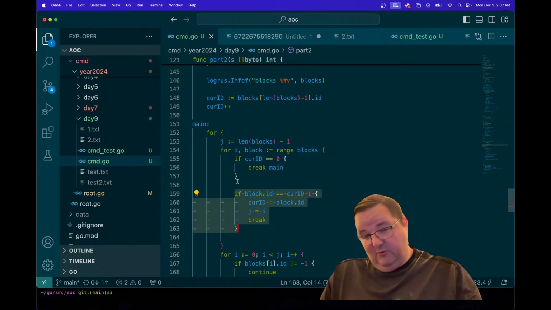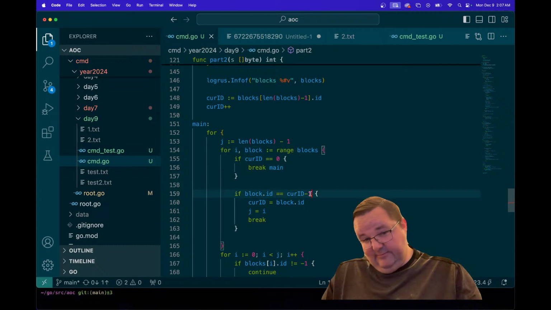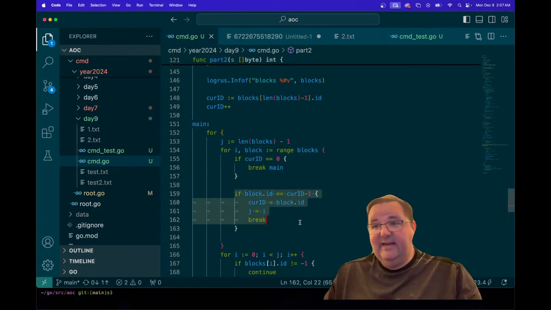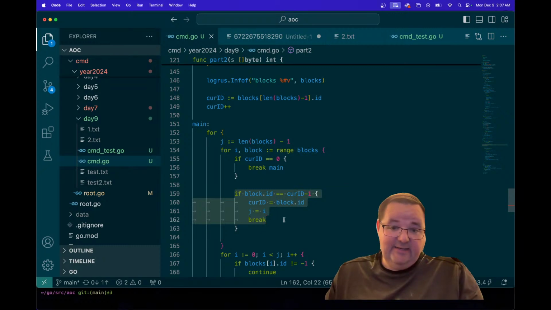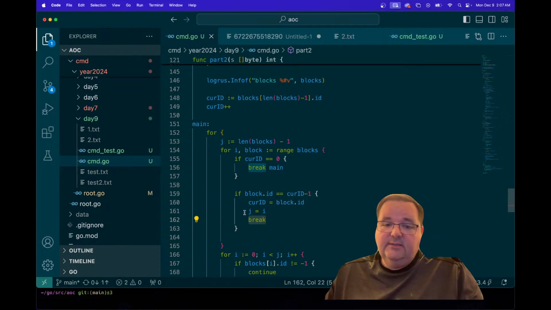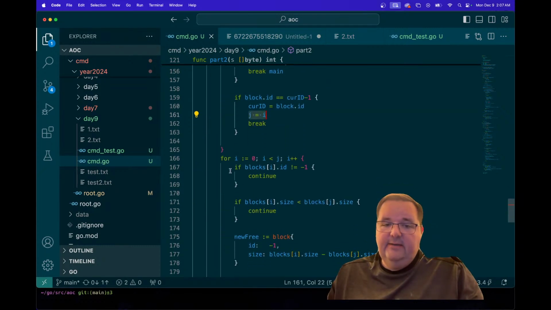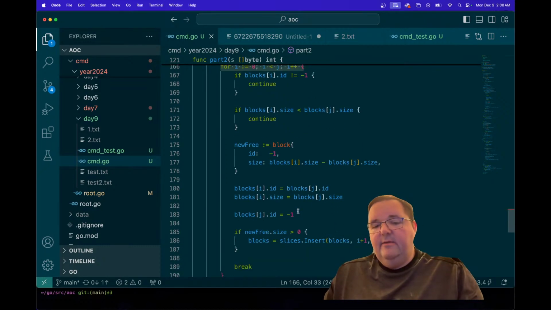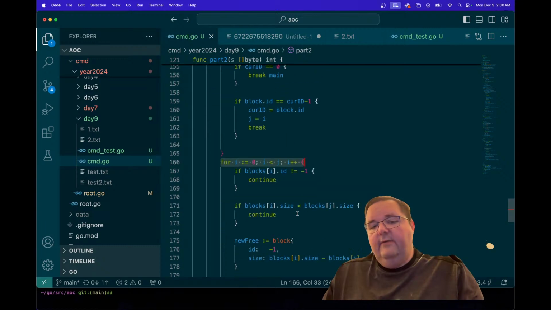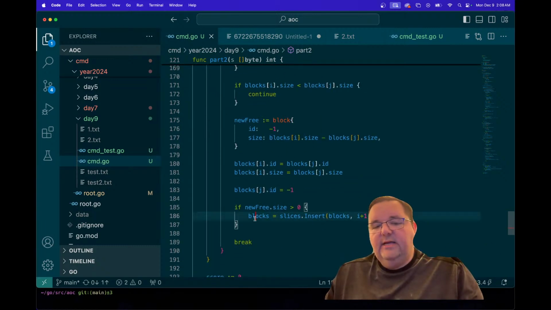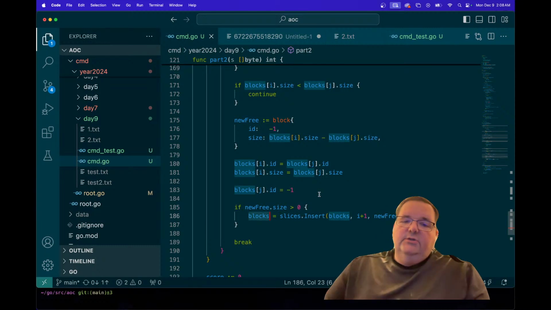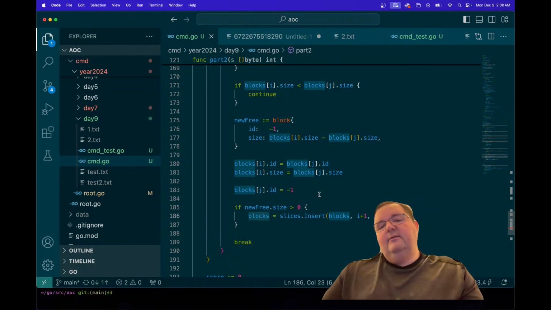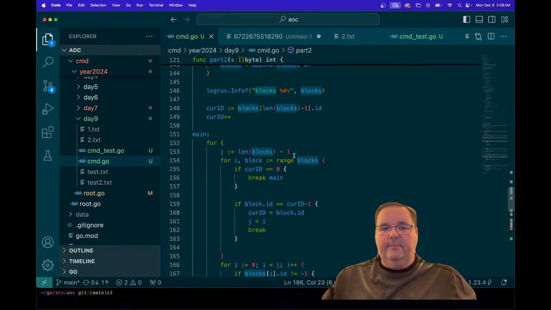It probably would be more efficient to go backwards to get that ID. But then once I find that ID, I simply say, okay, let's break since we know what J should be. And then I go through that same process, iterating from the left side forward to what J is. That way, no matter what I've processed, what I've moved, and how I've resized blocks, we're never going to be in a position where we're dependent on that initially. And we could always go from that backwards, and it wasn't that slow.